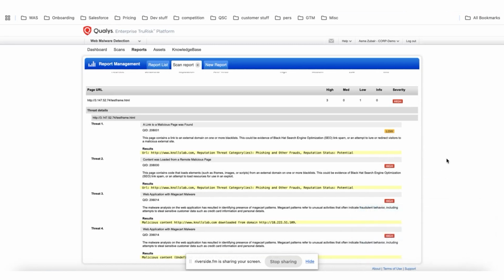We have set this application in our lab and we are scanning it, and this application is infected with MageGuard. So our malware detection module can quickly discover that this application is downloading a script from a questionable domain, and it is exhibiting the patterns that are associated with MageGuard. So it is really valuable to scan your applications in production for the presence of malware and be able to monitor it, just in case anything gets infected. You will find it out very easily.